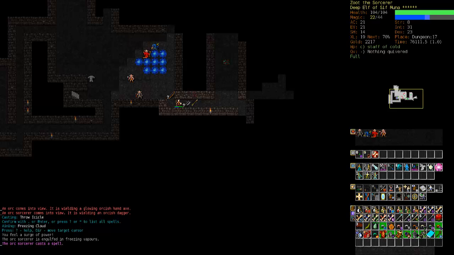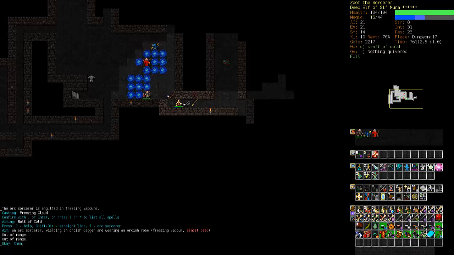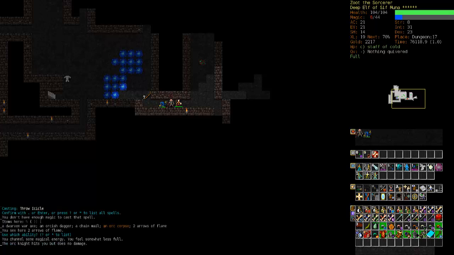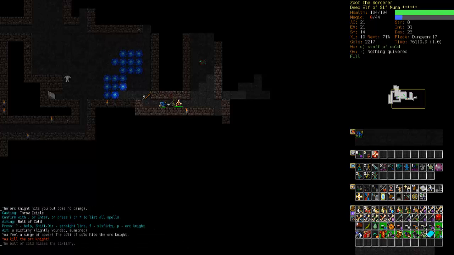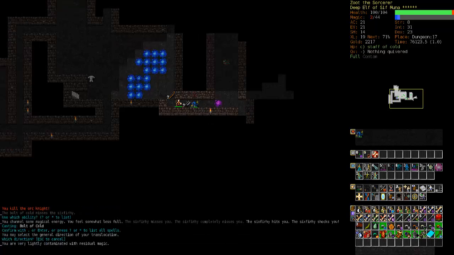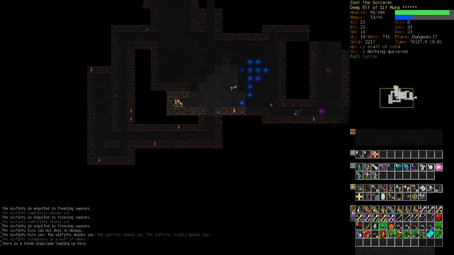Take care of the sorcerer first. Here come the demons. Get a bolt of cold up there. He's out of range. We'll bolt of cold this guy. Not good. I'm running into my armor has expired. I'm running into unknown territory. Okay, that's one bit of trouble out of the way. Next is this demon. I'm going to channel some mana and blink back past him. And since he's a summon, we'll just wait till he... There he goes.